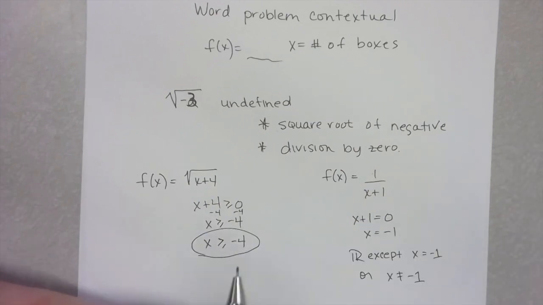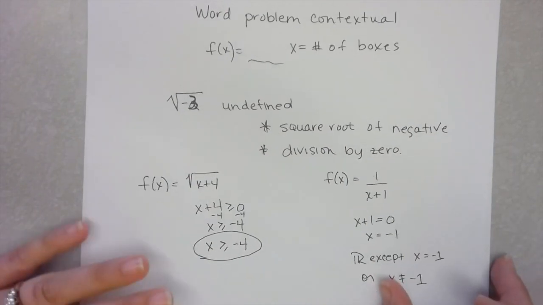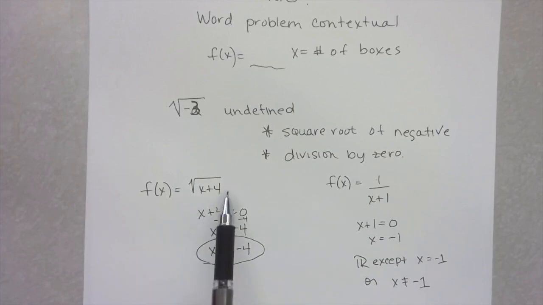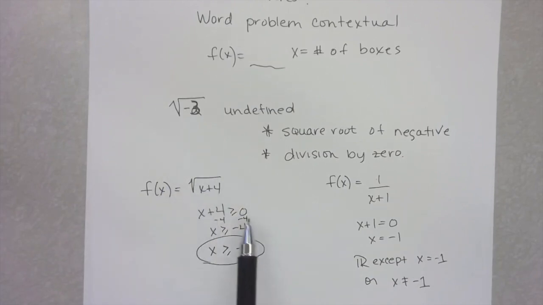So these are our two main ones, when I have an x in the denominator and when I have an x in the radical. Now, this is assuming that I have my equation solved either for f of x, right, or y is interchangeable. So I want to probably do that first, because then it's easiest to see what my domain restrictions are. Once I have f of x notation, then if I have a square root, I approach it like this. If I have an x in the denominator, I approach it like this.